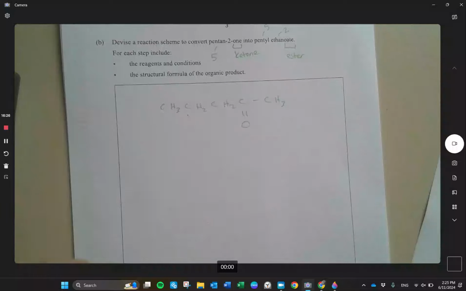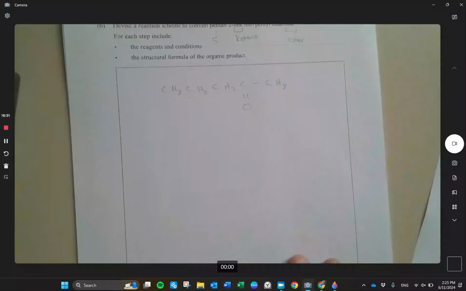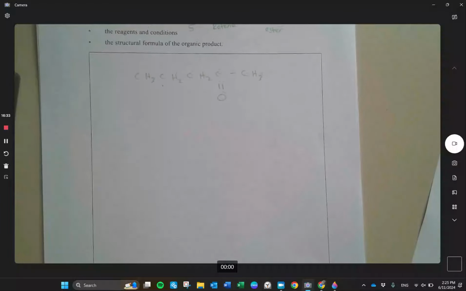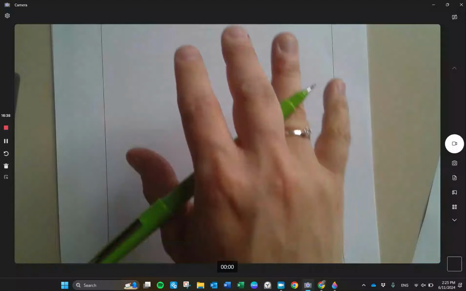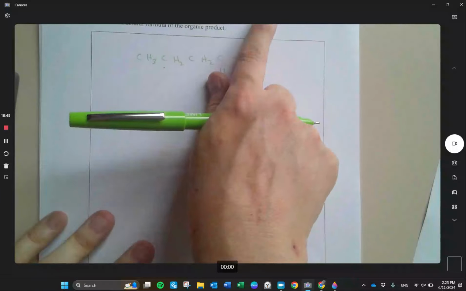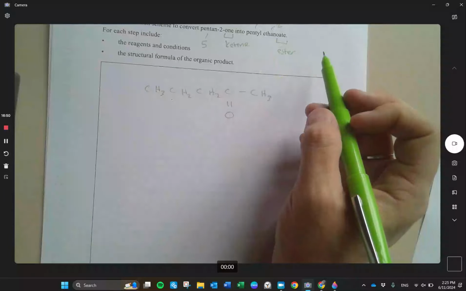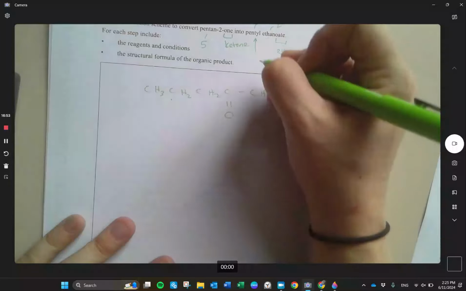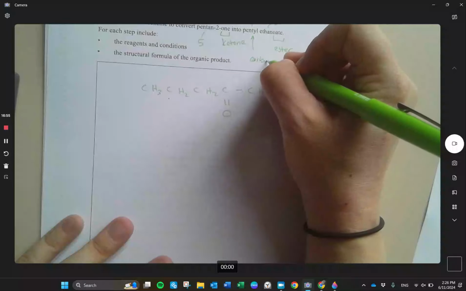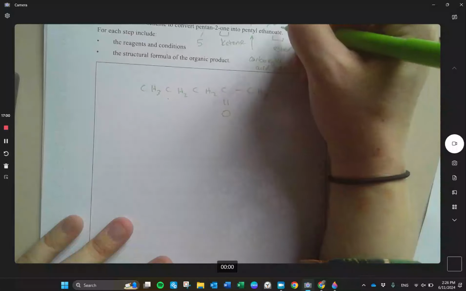So I'm just drawing out my 2 molecules so I can think about what I have here. I would draw this at the beginning, and I would draw the other one at the end. So that way I can think about this first step or the last step. So pentyl ethanoate. What I've got to be mindful of with esters is that there's 2 sides to it. There's the carboxylic acid side, and then there's the alcohol side. This has come from the carboxylic acid side. And this has come from the alcohol side.